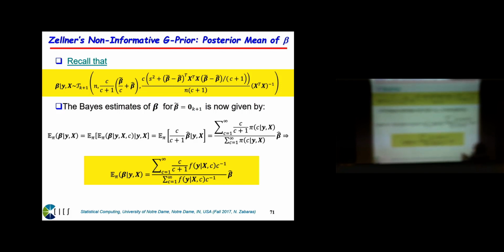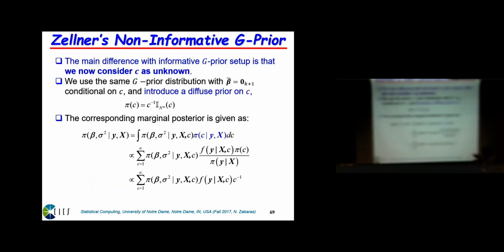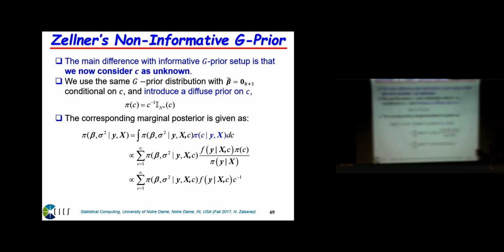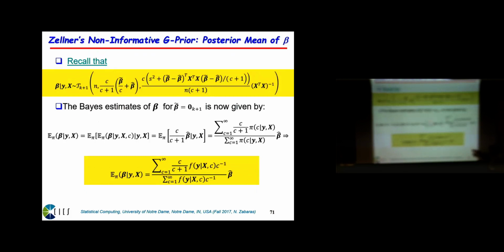Look at this formula and tell me where the ratio of the two summations came from. It means I have to compute the expectation of C divided by C plus 1 with respect to the posterior of C, because this is conditioned on the data. You remember the posterior of C is proportional to the likelihood times the prior. So tell me how from this integral I go to this calculation. Beta hat comes outside. What am I doing here?